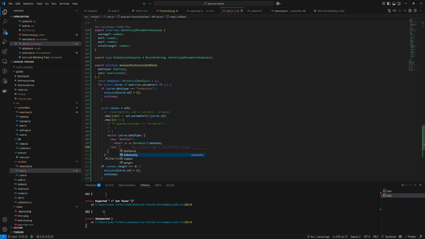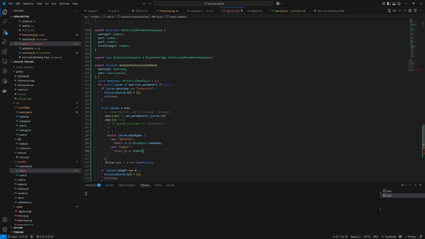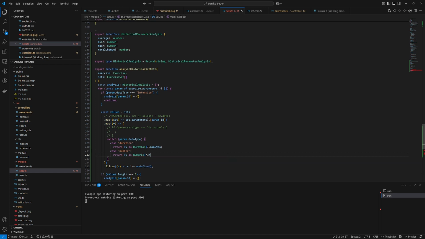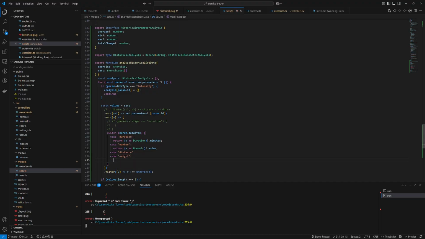Distance and weight, we're going to handle consistently. Let's just do number first. So this would be return v as numeric dot minutes or dot value. And if it's a distance or a weight, then we're going to do this other thing.